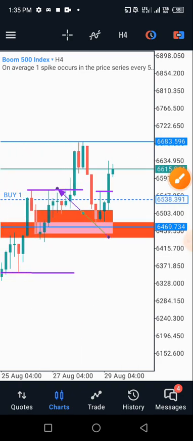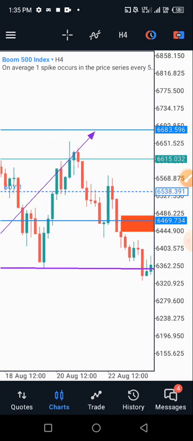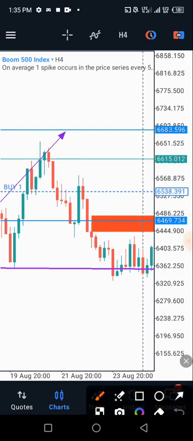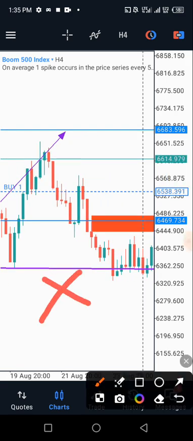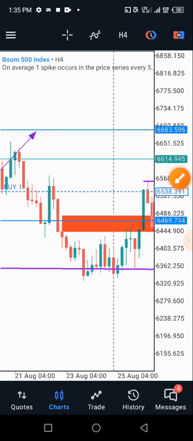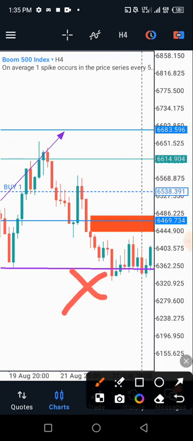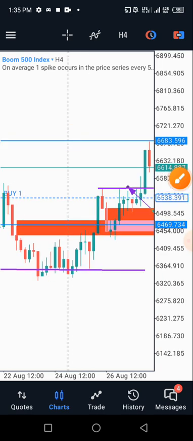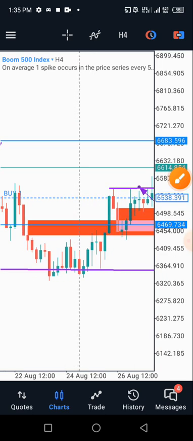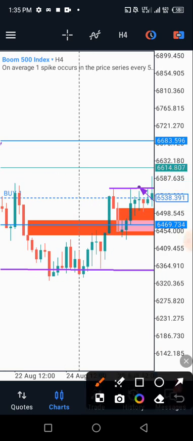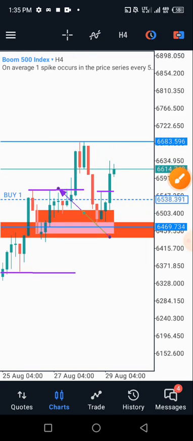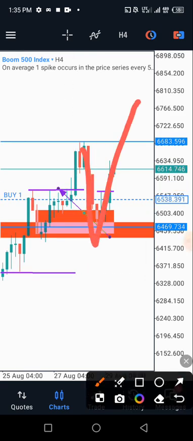So you can see that this is a good way to trade the market. Remember, you want the guys to take out the liquidity level. So whenever you want to enter the market, make sure that liquidity has been taken out, and after liquidity has been taken out, we want to wait for the break of structure to the upside, and then we want price to return back to our order block before we take an entry.